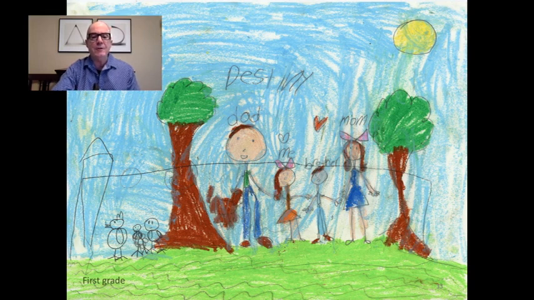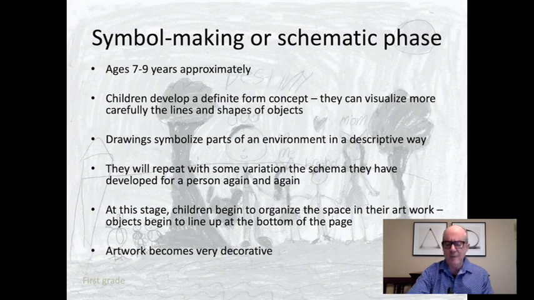But what I do think is happening, potentially, is that the child is moving through these phases. It's a social, organizational learning process. It's not totally individual, although there is an individual aspect to it, but it's socially organized by the people around her, including her teachers and her friends. And so she's beginning to become perhaps a little impatient with the images that aren't recognizable in the way that she knows other images are recognizable. So maybe that has something to do with adding the language. Plus also, she's practicing her language. She's practicing her letter forms. So these are some of the characteristics of the symbol making or the schematic phase.